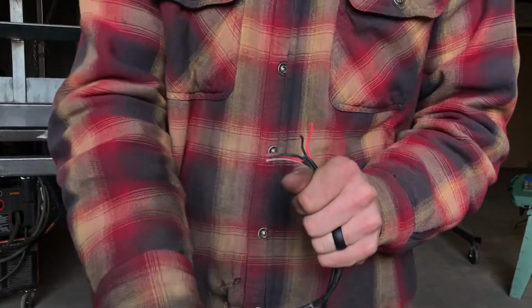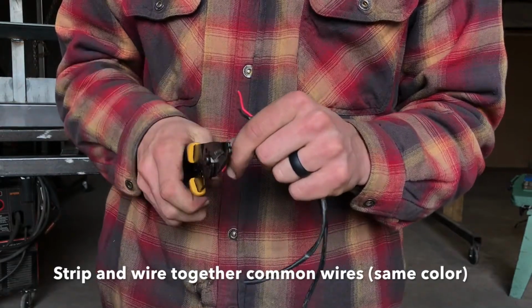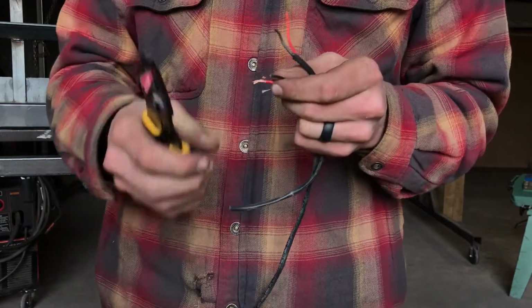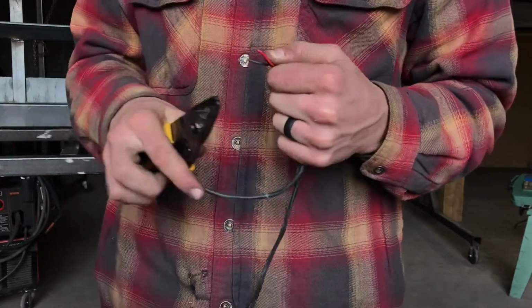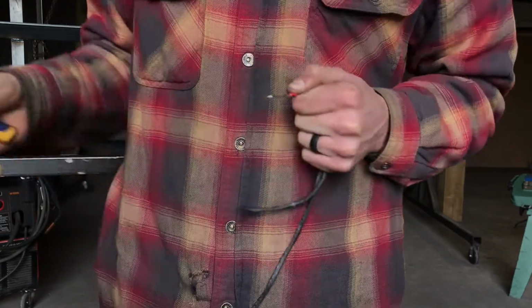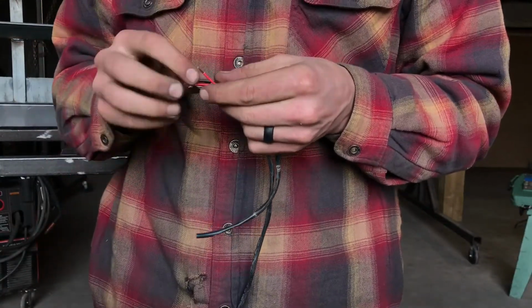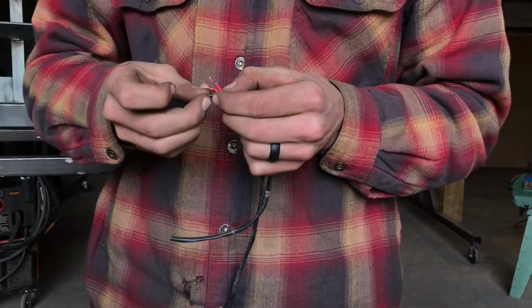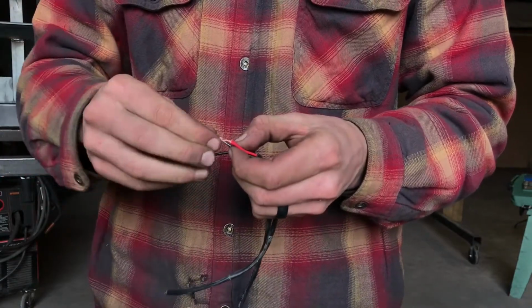Next we're going to strip them. Use your wire pliers, whatever gauge wire you're using, just strip that like so. Next, you're going to wire your common wires together. So just twist together, if you got red and black wires, twist your red wire together and your black wire together.